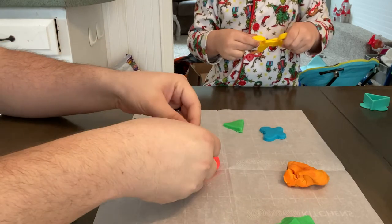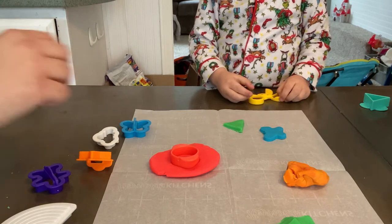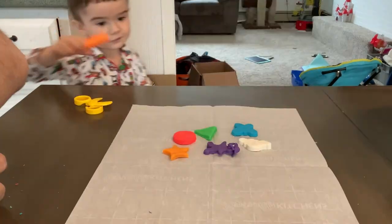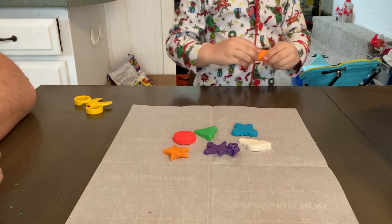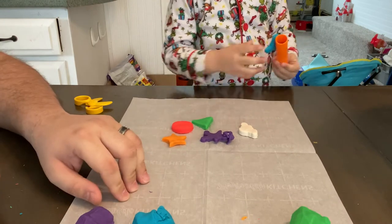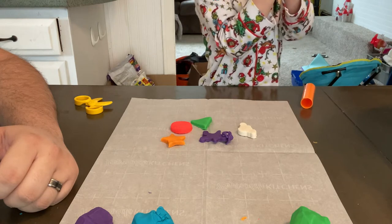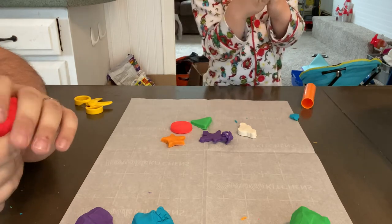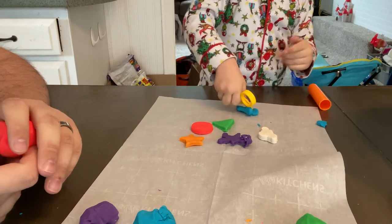All right, here we go. Ready? Right in the middle. Take your wiggle, wiggle, wiggle. And now we've got a red circle too. What's your color? So Jack just informed me that he has a roller. And I think I know what's coming next. Okay, go on. We're going to flatten them. No, I'm making them. I'm making a line. Well, the butterfly lasted long, didn't he? This one. Okay.